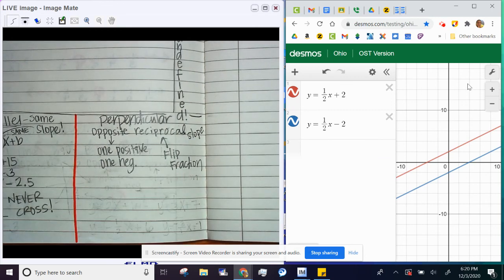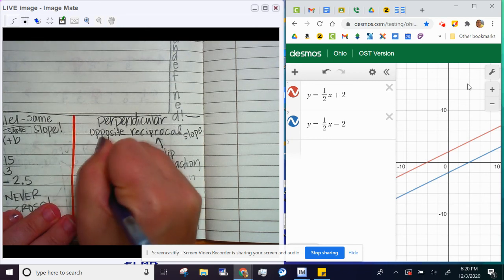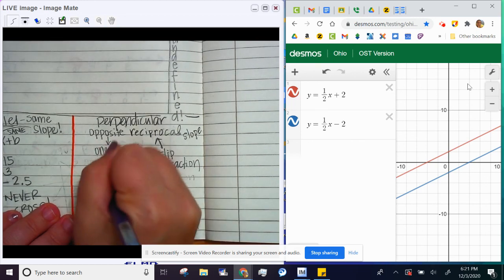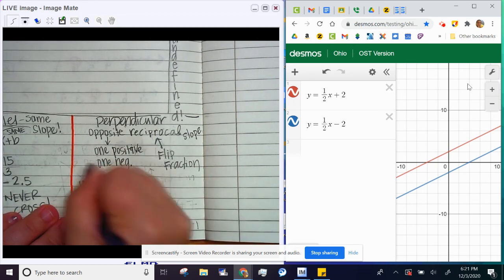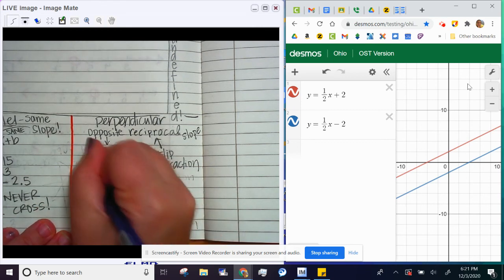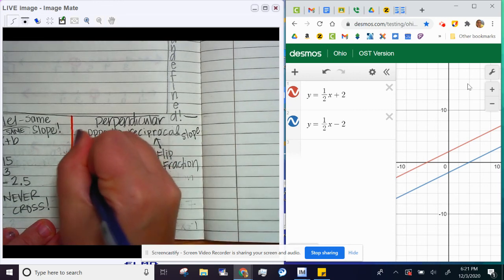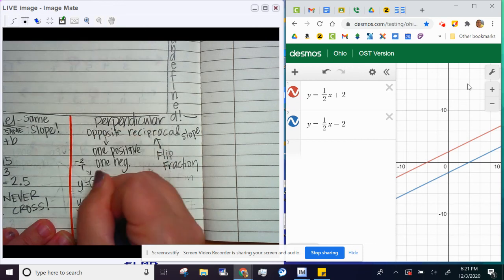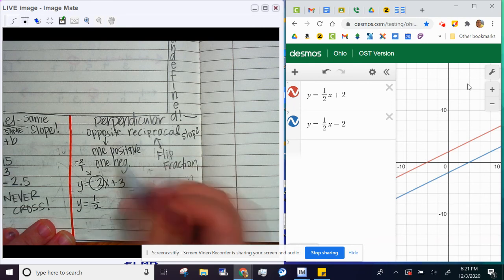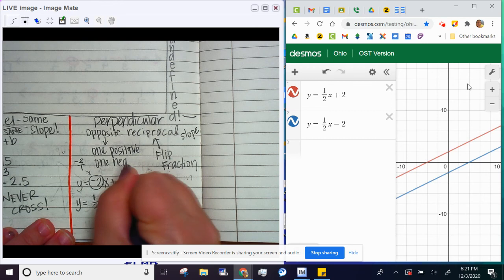So we're still talking about the m value. If I were to have y equals negative 2x plus 3, my slope here is negative 2. So my opposite reciprocal slope has to be positive, not negative. And then I have to flip the fraction. The fraction for negative 2 is negative 2 over 1. So if I flip this over, I'm going to get 1 over 2. And notice that I made it positive because one's negative, one's positive. So y equals 1/2 x minus 5.